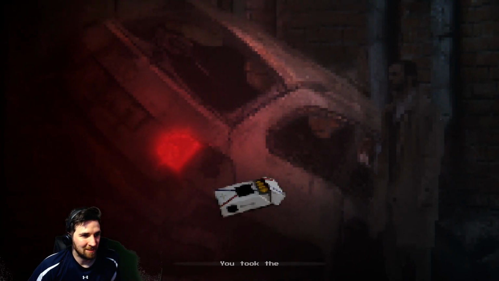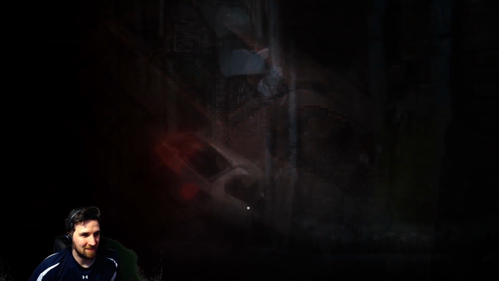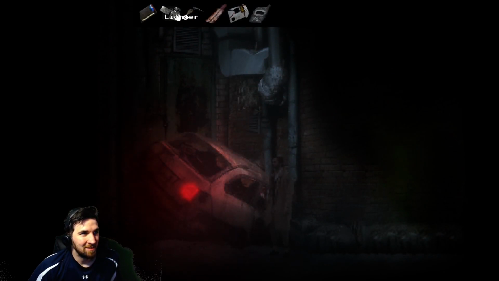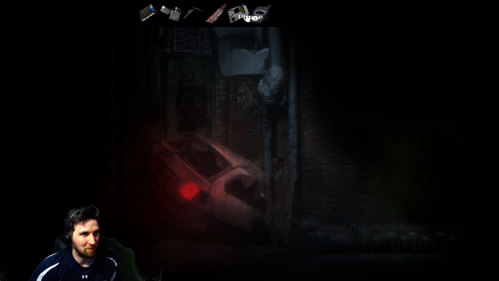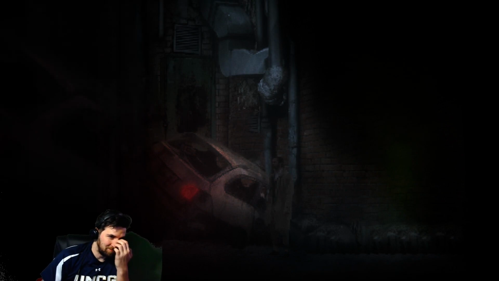She's holding a handbag. You look inside. You took the lipstick. You took the cigarettes. You took the phone. Okay. She always smelled of smoke. You don't smoke anymore. Oh, okay. Well, we might need to start. It works. There are some text messages here.